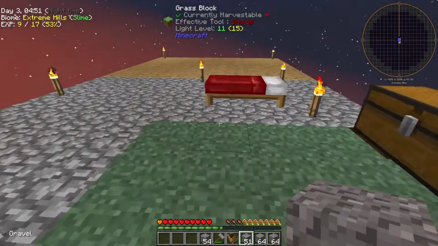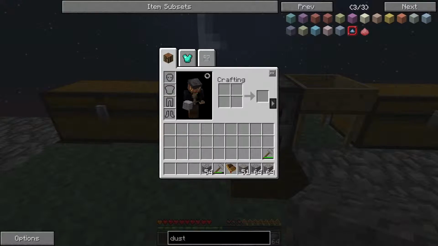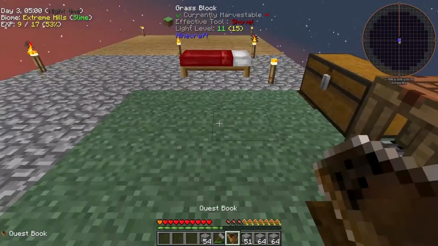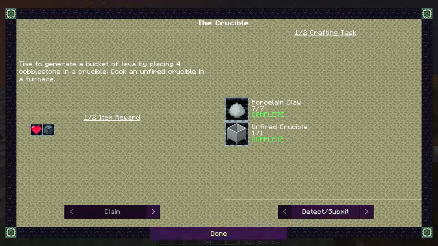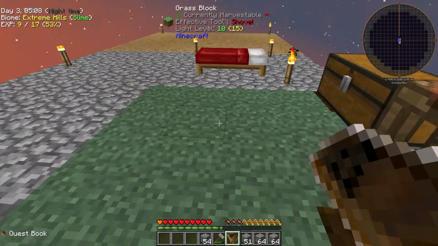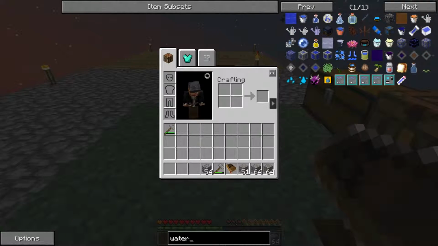So while that's doing that, I think what I'm going to do is have a look at the quest book, see if there's anything we can do while we wait. Could make a watering can. That's easy enough. So take a look at the recipe for that.